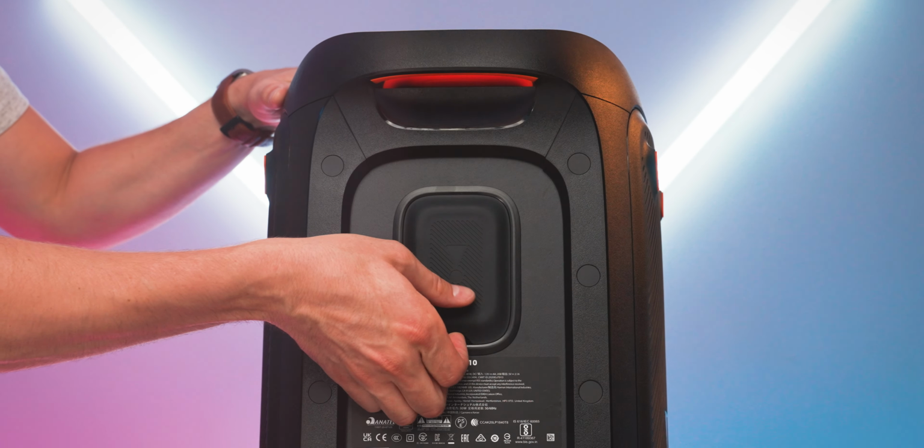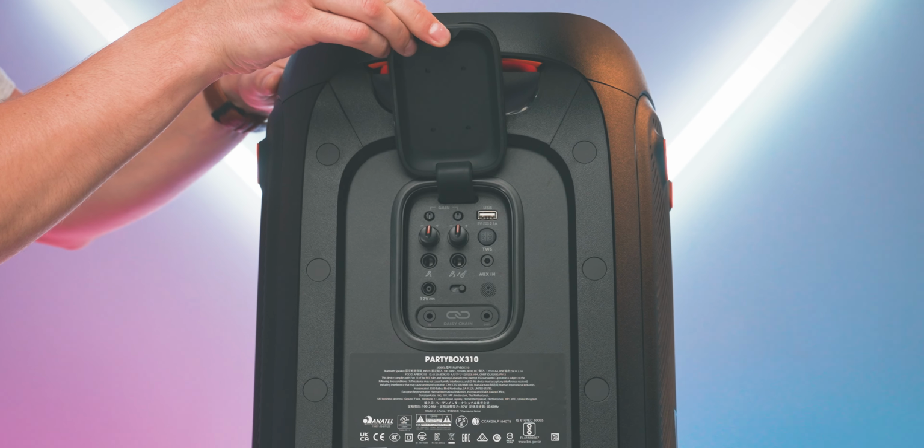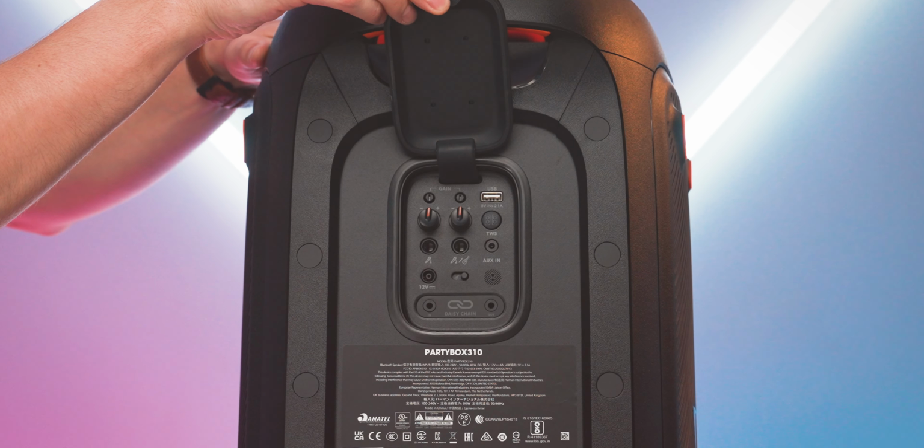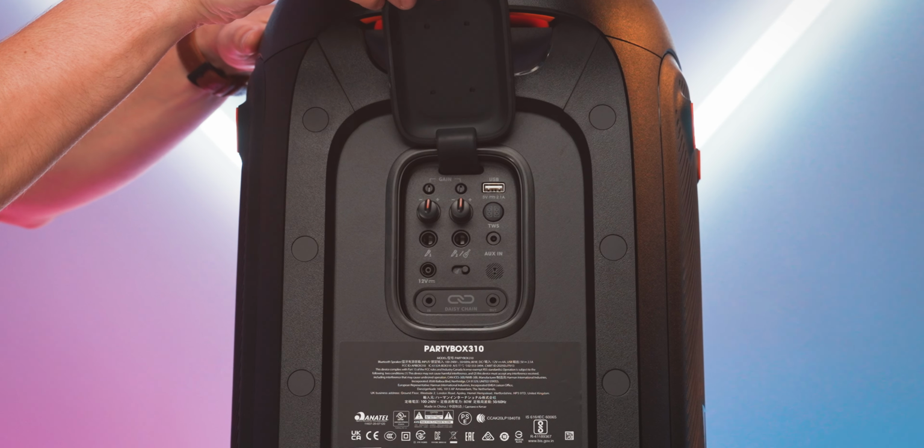You are also getting a sealed off back compartment with various inputs, outputs, and dedicated controls, but part of that back component being sealed off is because of the IPX4 water resistance rating that this speaker gets, meaning that any kind of splash of water on it is no big deal. So if you're using this by the pool, or if you happen to be using it for an outdoor gig and it starts to rain a little bit, you don't have to worry about it.